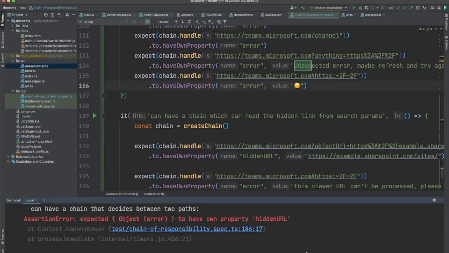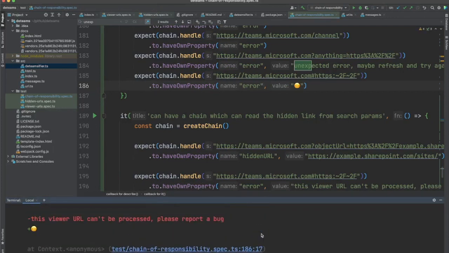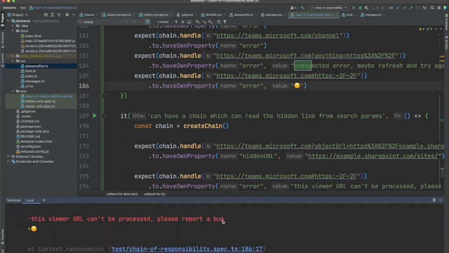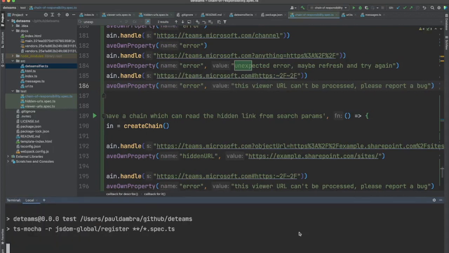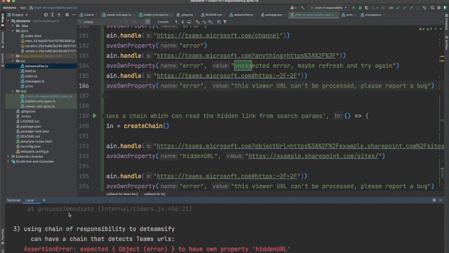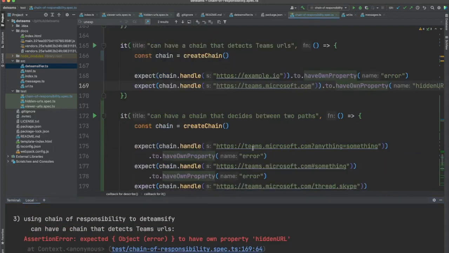We've got an error, and it's going to be this view URL can't be processed. Using chain of responsibility to Teams-ify can have a chain that detects Teams URLs, line 169.